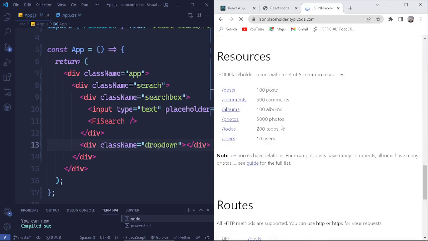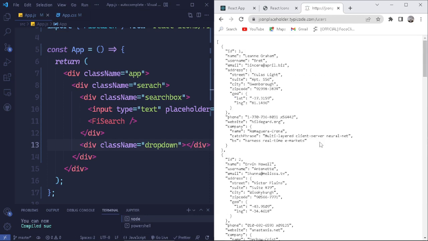And the section that I'm interested in is these resources. And then I'm interested in the number of users, this one here. So if I click that, it will give me an array of users, in JSON format. So I'll copy this URL.